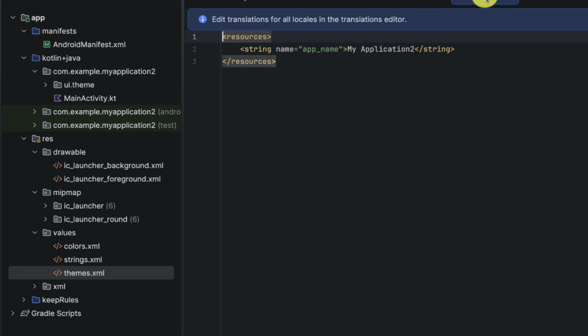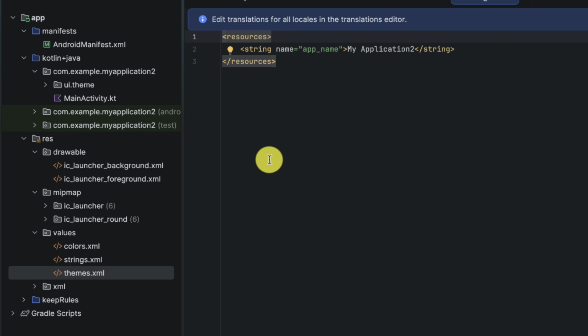And then we have strings. Strings is for when you want to include values in your app. For example, if you have a screen that has buttons and you want to label those buttons, you will add those labels inside this file here, because that will be a lot easier. Why? For example, if you plan to translate the app to another language, then you just have to maintain this file here, and then create another version of this file for another language. But this is a different thing beyond the scope of this video.